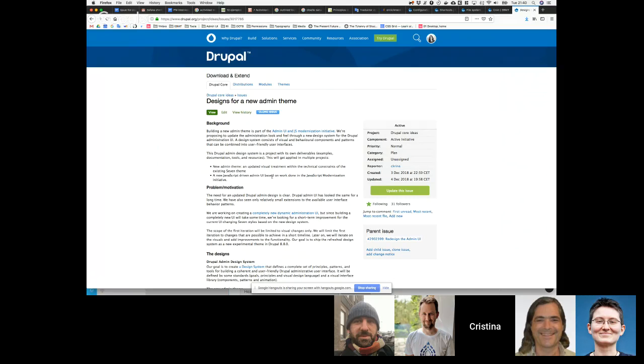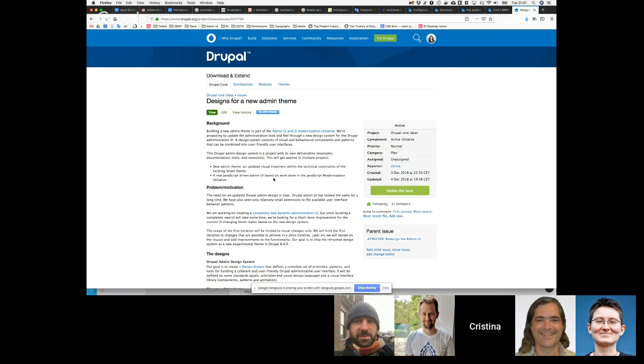And these new designs work together with the ones that we are going to do on the new JS administration UI, because we are working under the same umbrella that is a design system that we are creating for the whole UI.